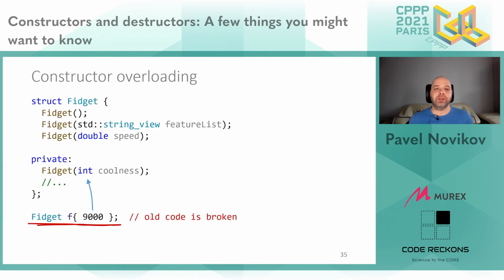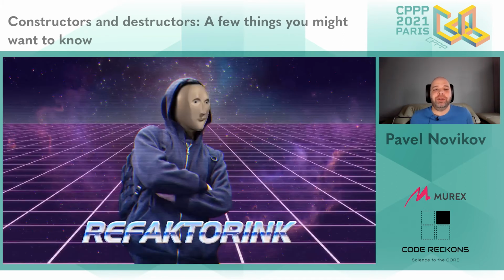So here, because all of these constructors go into the overload set, during the construction, overload resolution happens. And the best match for this construction is the private constructor that receives an int. And the old code that worked before will break. And to fix it, we'll have to go to every place where we provided an integer value to the constructor and change it to double value. And this is not the best outcome that we wanted. So kind of refactoring.